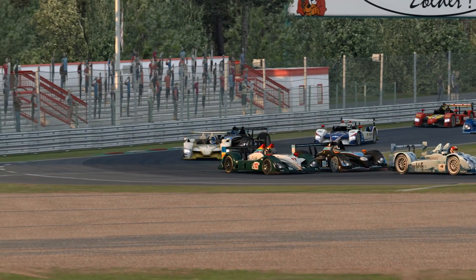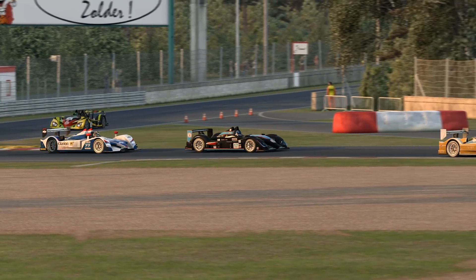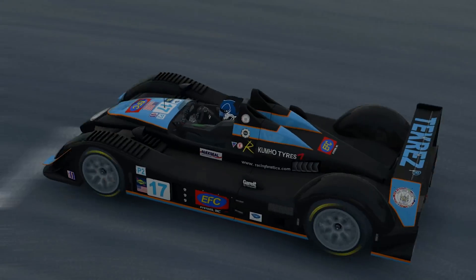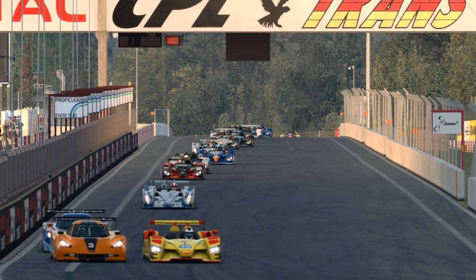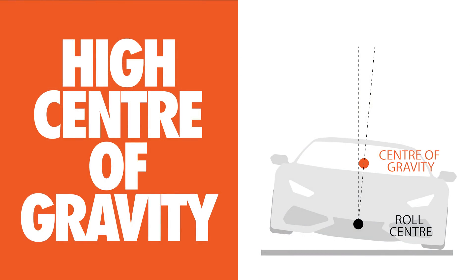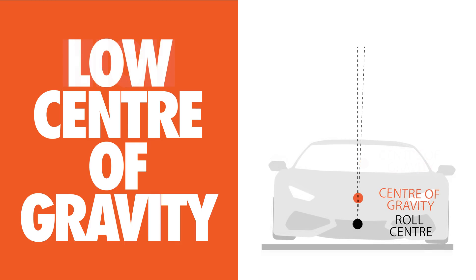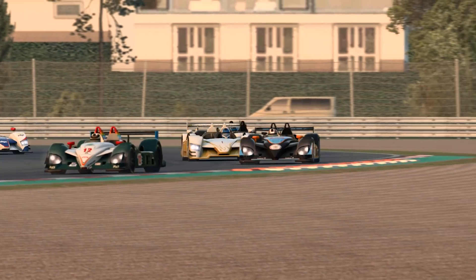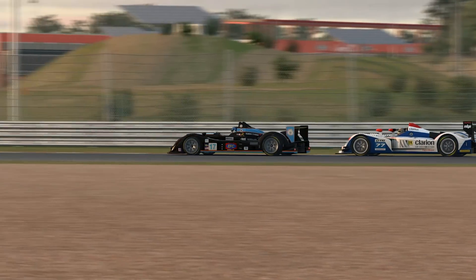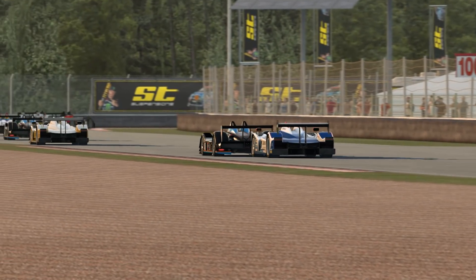In earlier videos I've briefly discussed how ride height is an area that both affects and is affected by other setup changes. For a racing car it's important to have most of the weight placed as low as possible. A car with a high centre of gravity will tend to roll during corners and also pitch under braking and when the car accelerates, whereas a car with a low centre of gravity will roll less when the same forces are applied. Furthermore, cars that generate lots of downforce generally need the floor to be pretty close to the ground to get the aero package working efficiently, but more on that in video 10.